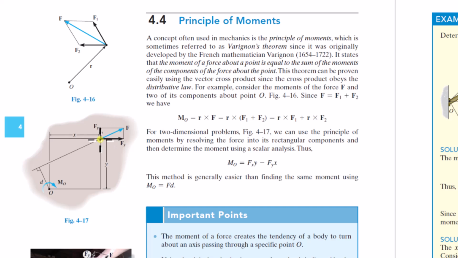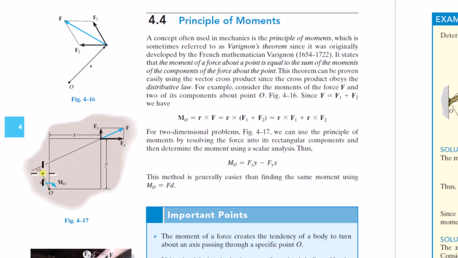But you can see this is a 2D problem. You do it by components, but if you're looking more for the intuitive definition of the moment, forget the components, you extend the line of action of the force, and then you get that perpendicular distance to point O, multiply F times D, and that's the moment. We don't really do that when we're doing 2D problems, but that's what r cross F is doing.